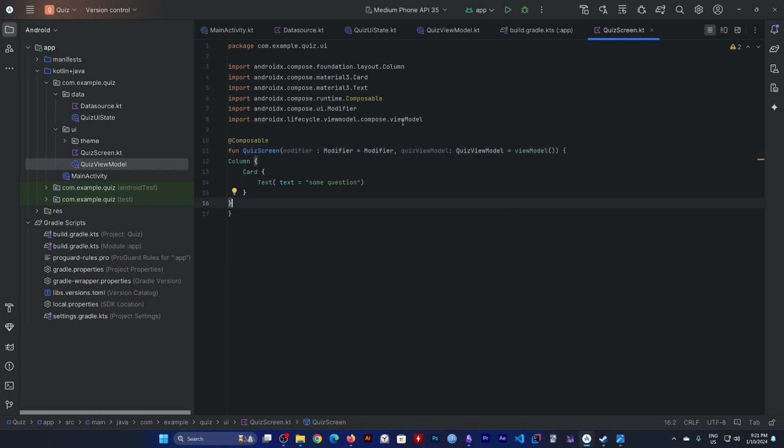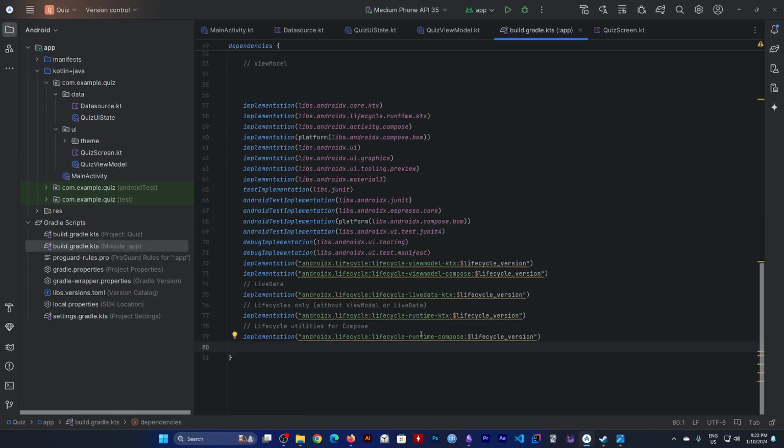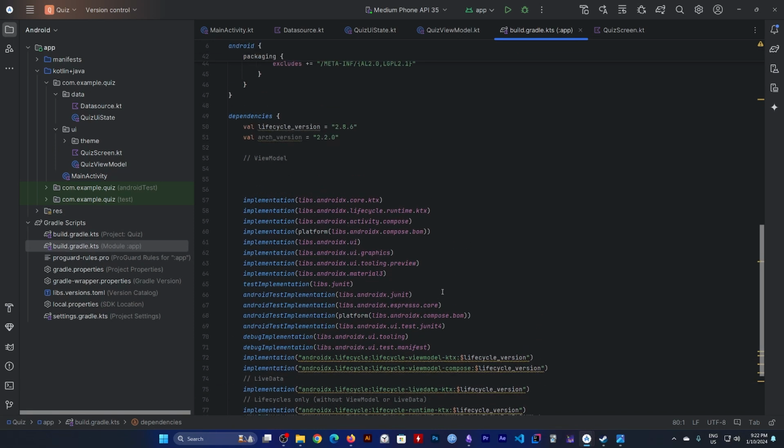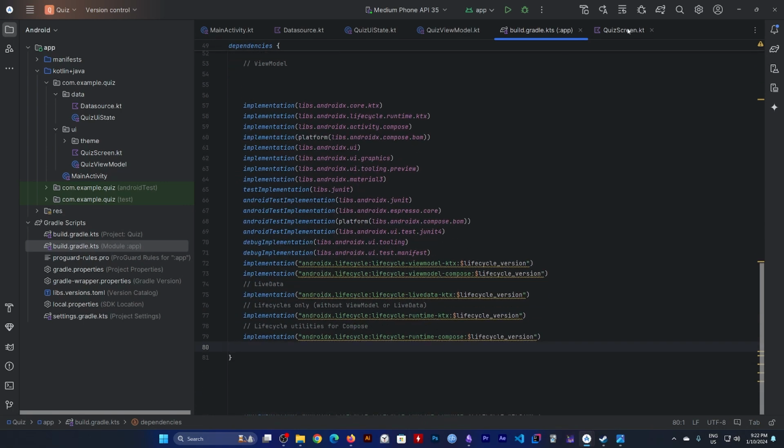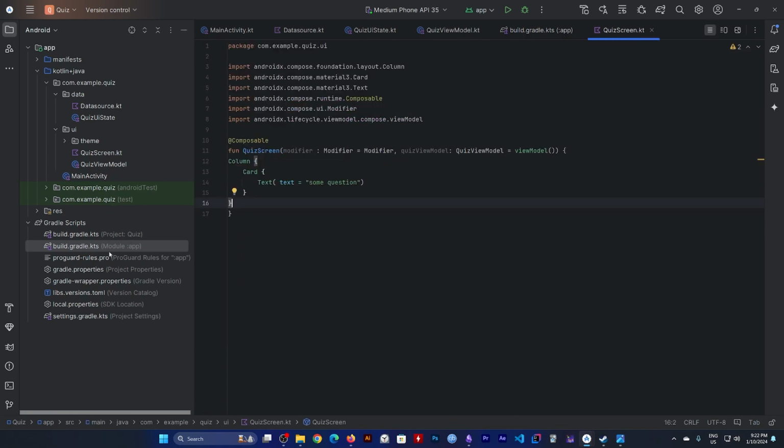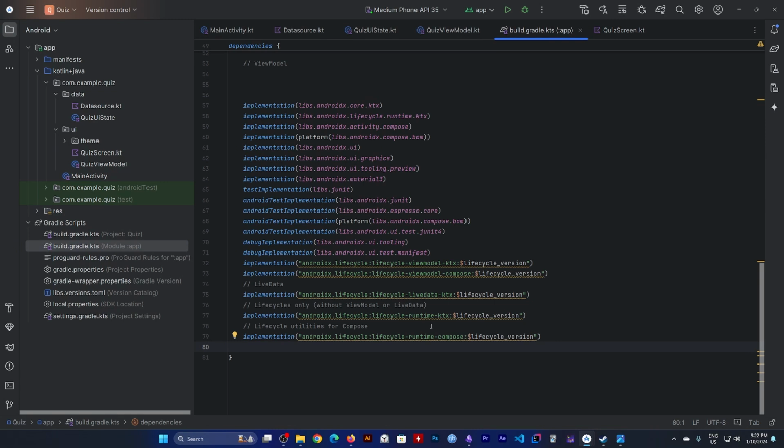So this viewModel needs lifecycle-viewmodel-compose. If we go to it here, I believe I didn't have that. Okay, that's the only thing that I needed. I probably added it right here.